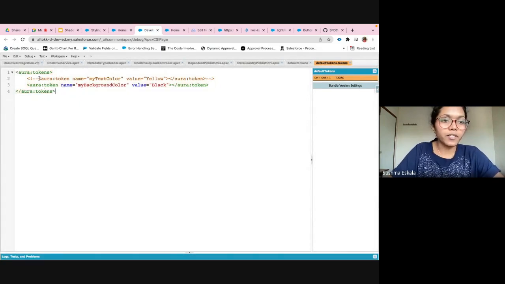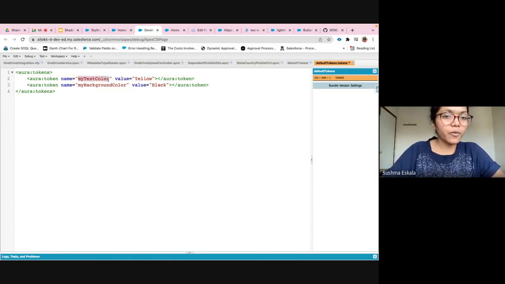Then inside this one, we'll give whatever tokens that we want. These tokens are nothing but the variables that we actually want to use in our CSS. So now I've declared two variables, that's our tokens: one for the text color and the other for the background color.